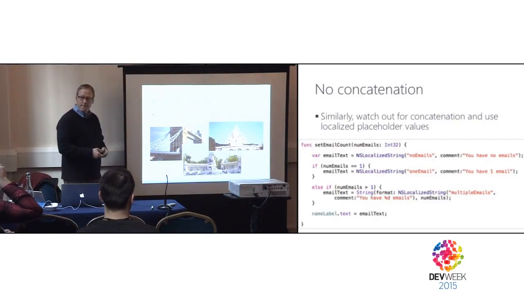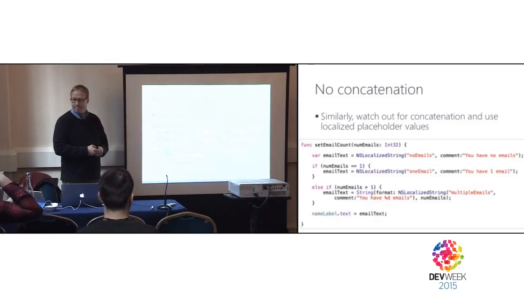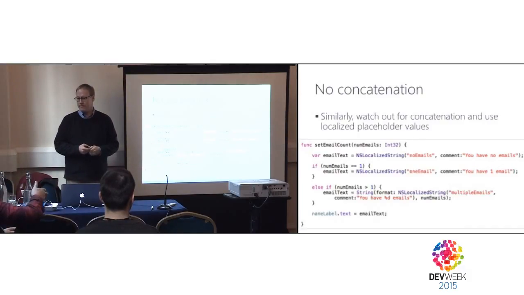Can I just ask one? Yeah, go ahead. So in that slide, some languages like Slavic languages actually change the words depending on the count. So 1, 2, 3, multiples. Let's say if any number is 1, 2, or 3, they have one ending. And if it's other numbers, it has different endings. So how do you account for that?